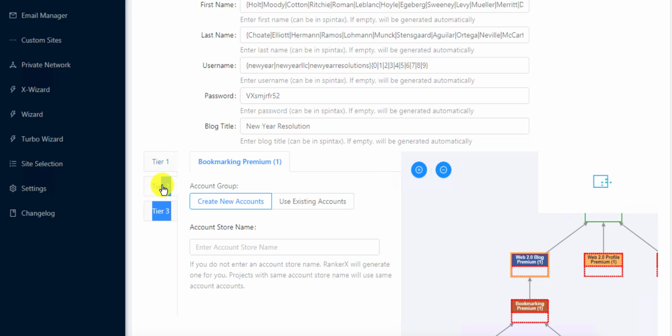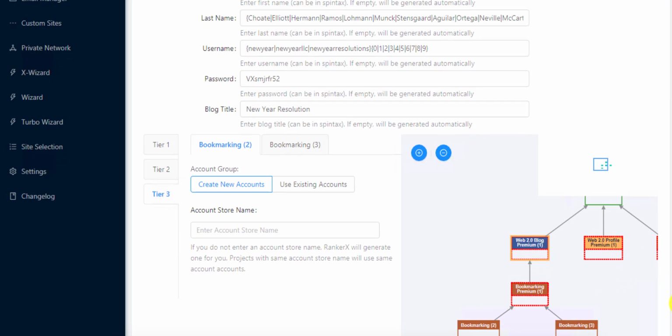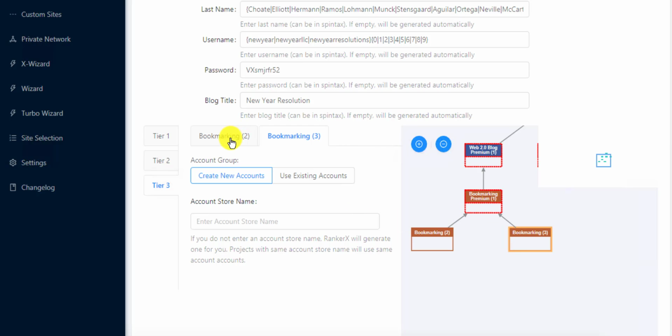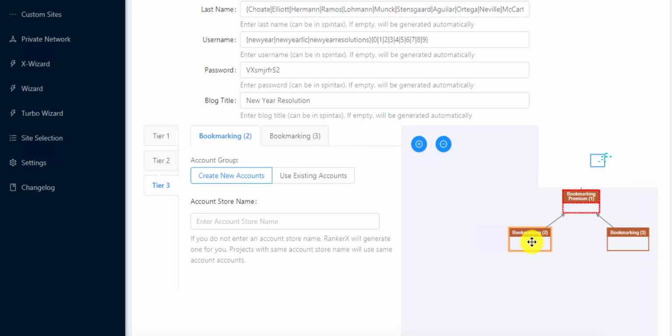What's that? Okay. Here, tier 3. So yes, this one, tier 2. Sorry, tier 3. Bookmarking 2. This one. You don't need to select any of that because it's going to create new accounts.